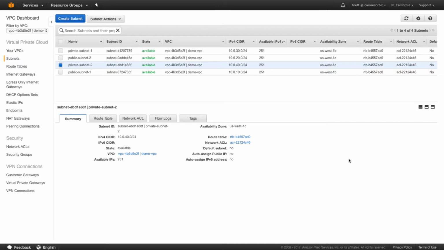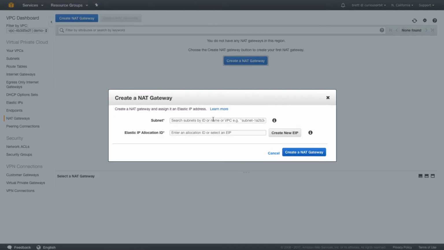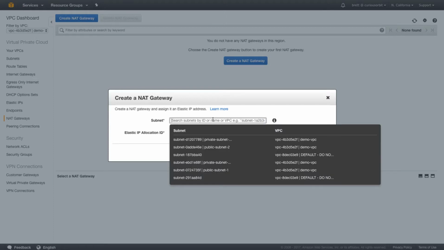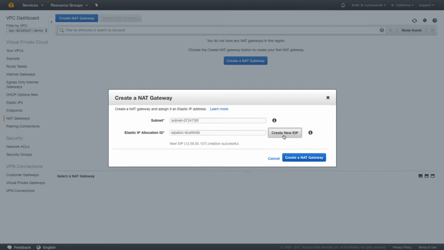So I'm going to show you how to create a NAT gateway and a couple things that you have to be aware of. We're going to click NAT gateways down here. It's very simple to create a NAT gateway. All we have to do is tell it what subnet we want to deploy it in. So in this case, our public subnet. So we're going to create public subnet 1. And we have to assign an elastic IP or an EIP. This is a NAT gateway, so it has to have a publicly accessible IP address. We're going to just create a new IP.